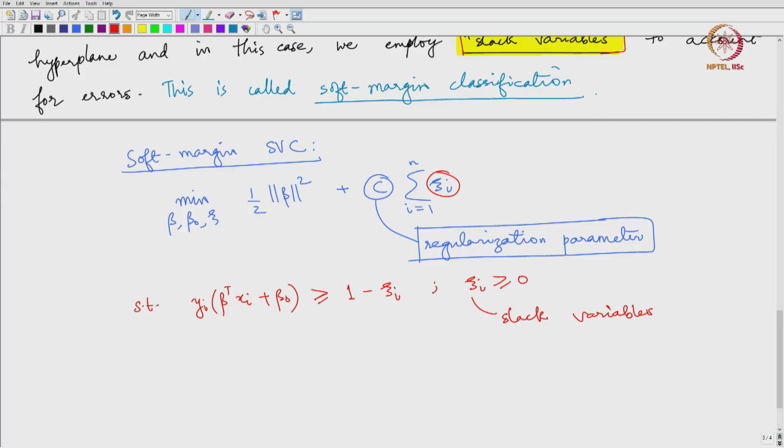Okay. So, what is going to happen now? If you have a higher regularization parameter, that means you have lower errors, you are penalizing the errors more. So, you are forced to have lower errors, but along with the lower errors you will also have a lower margin, right, because if you are making too much allowance here, you have to reduce half beta norm squared, and that means that your margin will be lower.